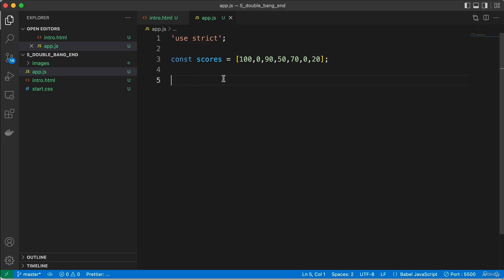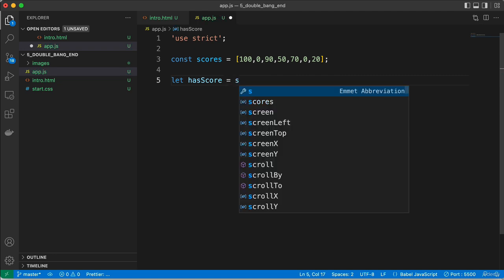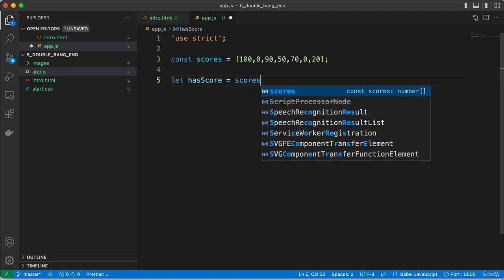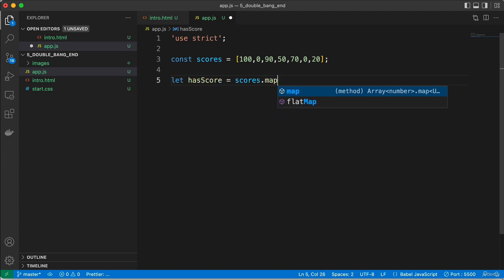So a first attempt at this may get something like this. We're going to store the new array in has score. And since we're creating an array from an array, we want to use the map method. The map method will allow us to do that.